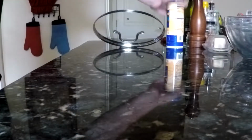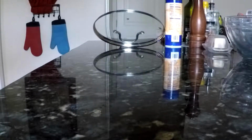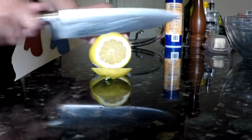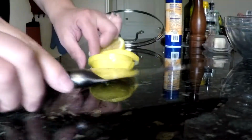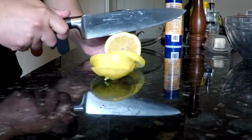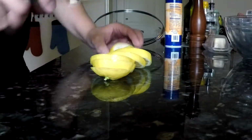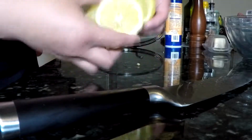You want to be real generous with the salt, by the way. This lemon's just for flavoring. Oh, and of course, make sure you take the labels off, because those don't make very good eats. Take the two ends, since there isn't much on there, and toss those. Throw the rest in there. Not worried about pitting them, because they're just going to end up going in the pan underneath anyway.